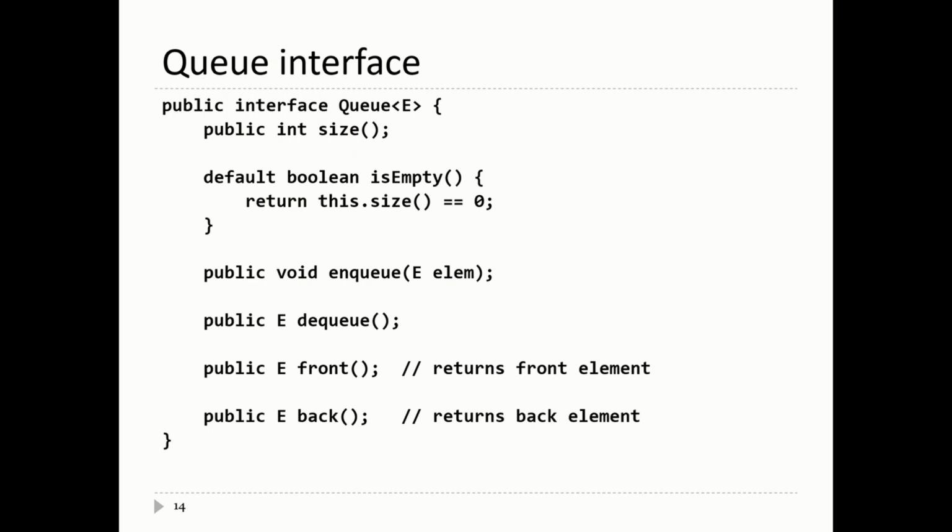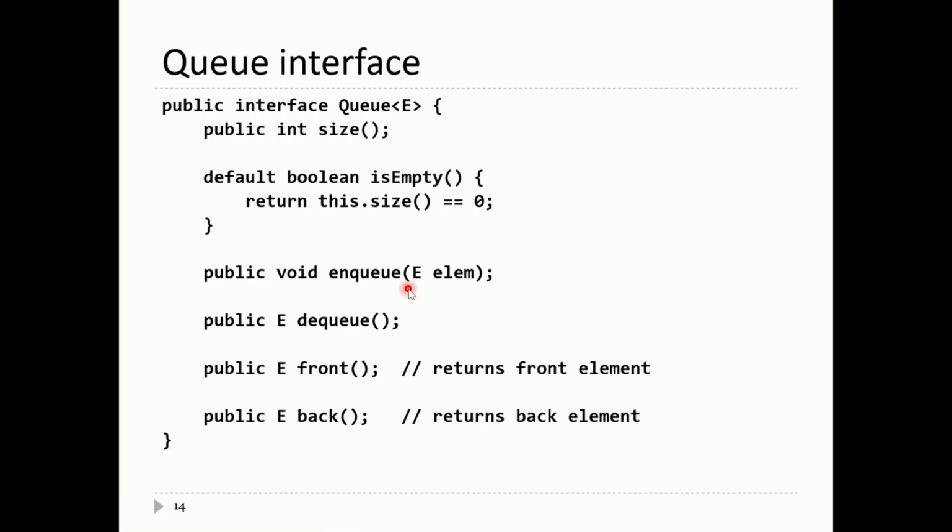For our methods, there'll be a size method, there'll be isEmpty. Notice that isEmpty is a default method, and we can implement it in the interface because all we need is the size method, which is also defined in the interface. When you implement a default method in the interface, people who implement the interface, when they go to make their own queue class, if they want to, they can override this method if they have some reason to do so. They probably don't, but if they wanted to, you can override a default method.